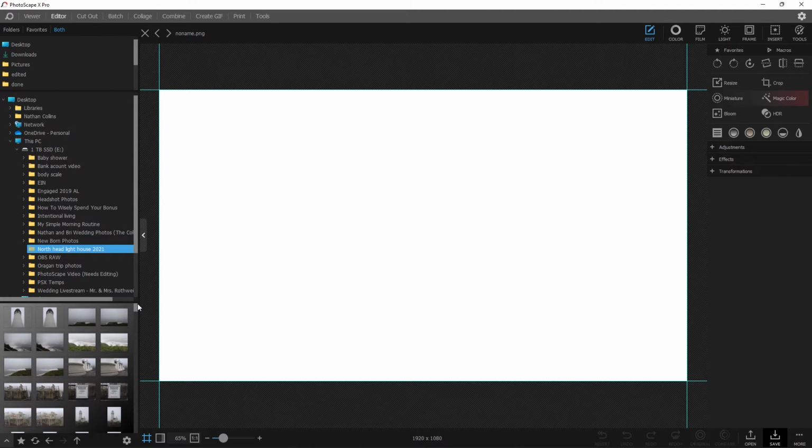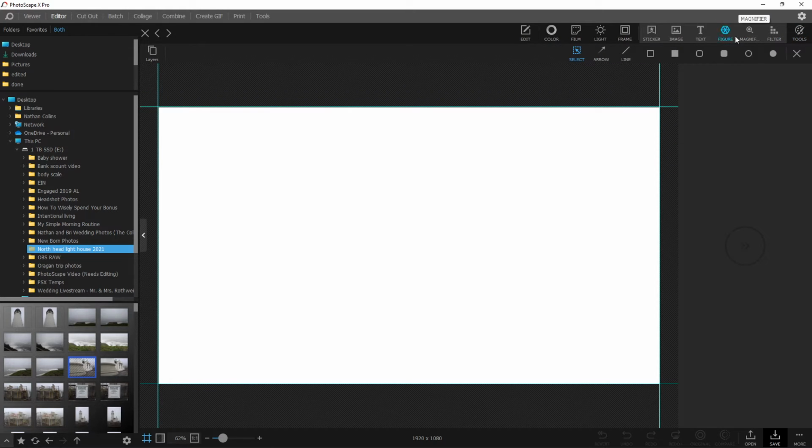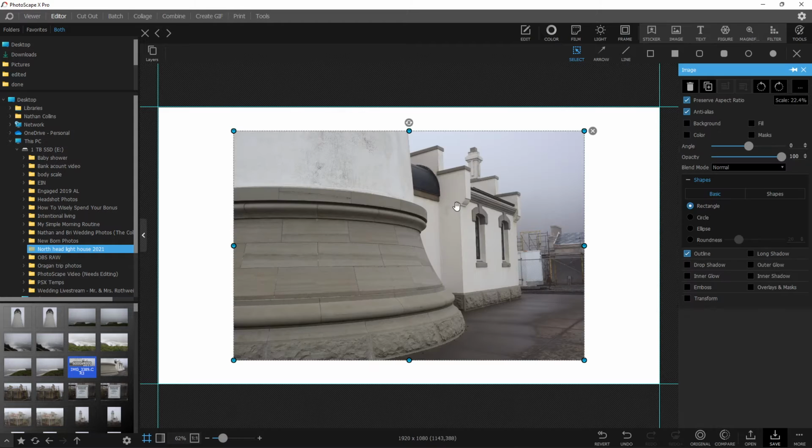We're going to drop some images in. Now you would think, oh, I can just drag them right in, but unfortunately that's not the case. You need to be in the editor tab. Sorry, right up here on the top left hand side, make sure you're in the editor. And then over here on the right hand side, you've got the edit tab, color, film, light, frame, insert tools. Go to insert, click on that. It opens up this carousel of different tools inside of insert. But when you have that insert tab selected, then you can drag and drop your images in.